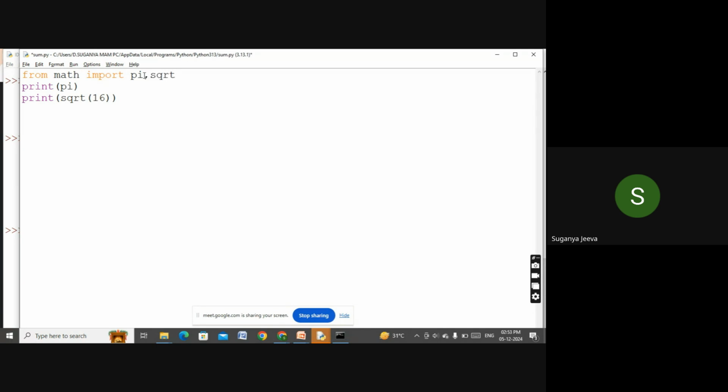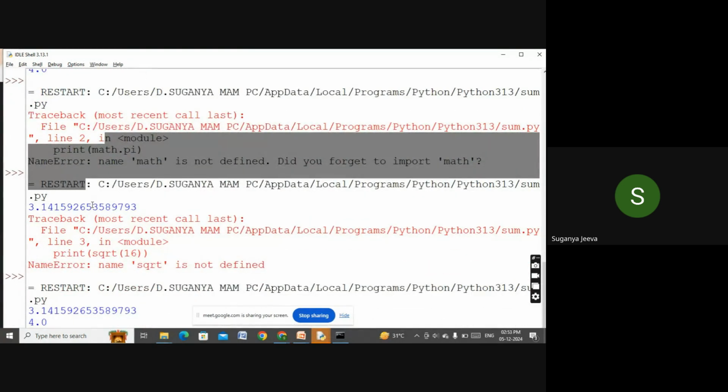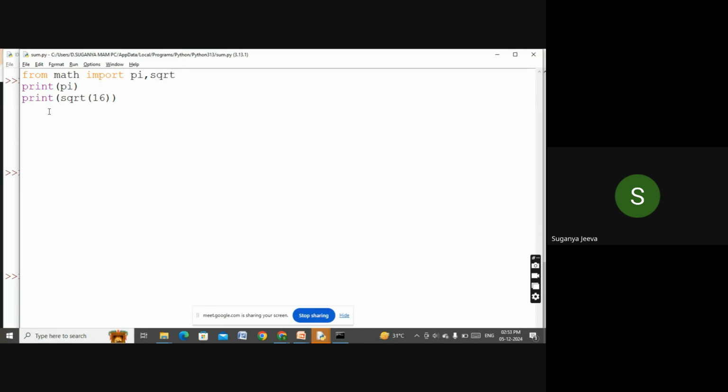If I am going to import that one, sqrt, then the square root value is printed. So the from keyword is used to import only specific attributes. Okay. And also, as I already said, you can use the as keyword and give it a name here. Import square root as yes.